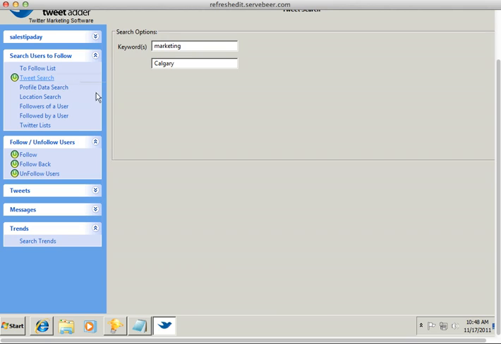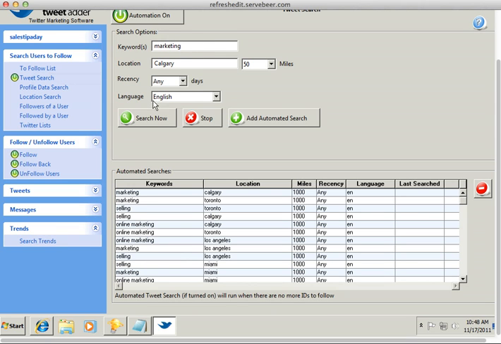Very powerful from this standpoint is you can search these people. If I like the results that I see, I hit add automated search, and it ends up in here. I've already got it in here, so I'm not going to add it again. As you can see, I've got marketing Calgary. I've got a 1,000-mile radius around this one, so I picked different cities across Canada and the US as my target market.